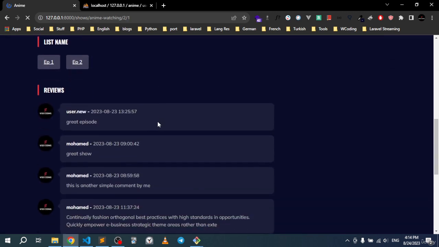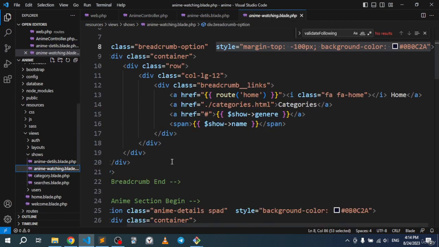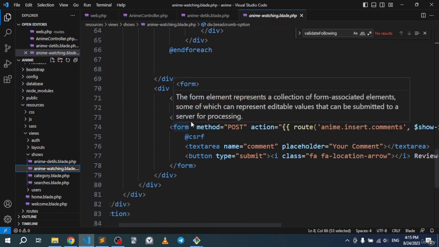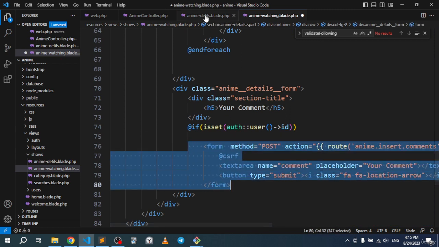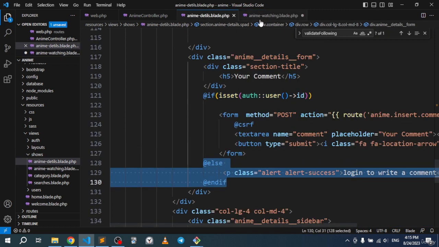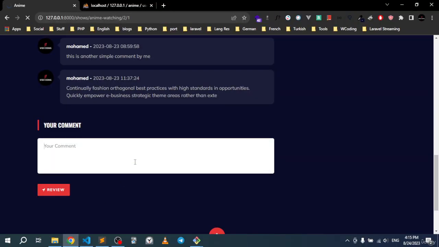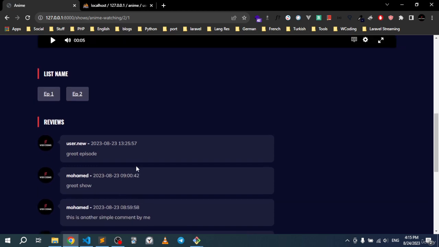All right, we can view the show. That's totally fine. But we also have this comment box in this page also, so we better copy this, and let's go to enemy-watch, and let's go to this comment. Let's go to this form. Yeah, there it is, the form for commenting, and let's go right there, copy this part. Let's go right under this and paste like that. All right, so yeah, this will work also right here. All right, so there we go. Log in to write a comment, which is pretty cool right there.